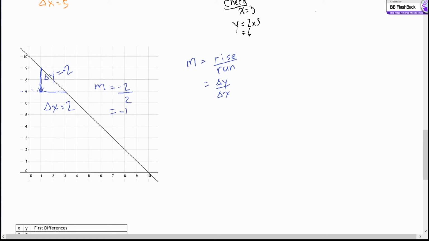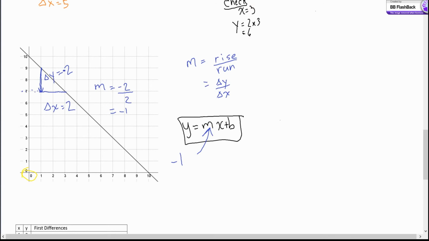Do you think we can find the equation? Let's give it a try. So is this direct variation or partial variation? Well, direct variation goes through the origin, goes through 0, 0. Does this go through 0, 0? No, of course not. So it must be partial variation. In the last lesson we said y equals mx plus b is the equation for partial variation. So the slope, do we know what the slope is? Yes, we sure do. It's minus 1.